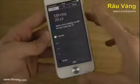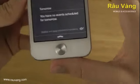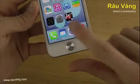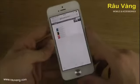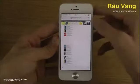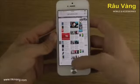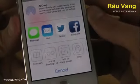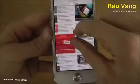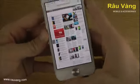Another smaller update that they've added is that when you go into the notification center and go to the bottom, you can see weather and stock information provided by Yahoo. Of course, not a major update, but I'm just going over all the UI changes that people have found. Another little thing is that when you go into the Safari browser, I'm going to let it load a little bit, and also check out the speed when we're loading on my Wi-Fi network. See if we can load up the full page. There we go. So you tap here, you can see that Twitter has a new logo in there. Feels good. Okay, so Twitter has a new logo there.